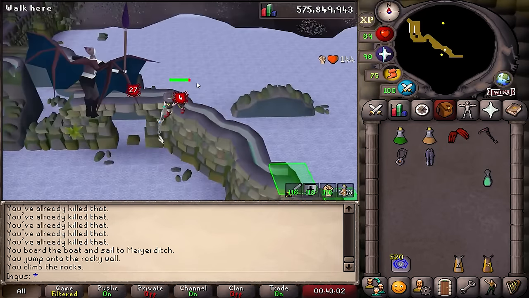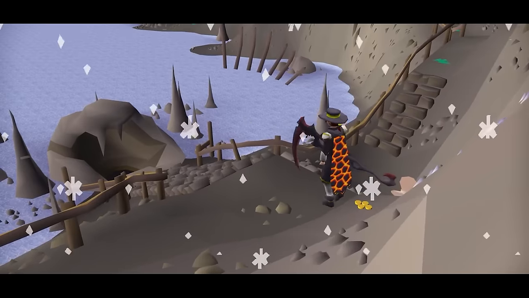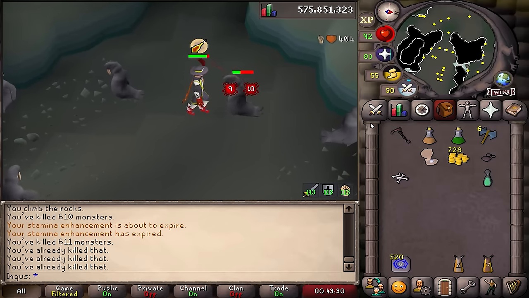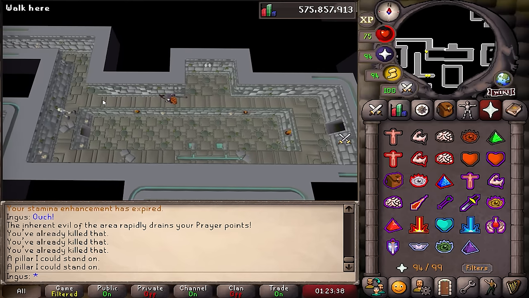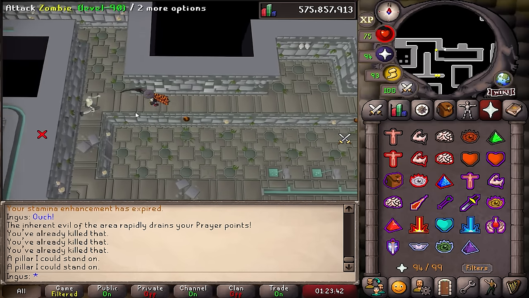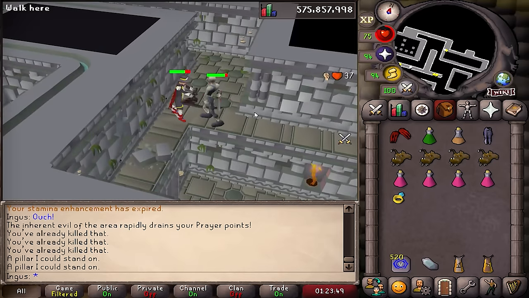There we are, the final Firewatch. Let's make sure I actually can pick up the loot and it doesn't go in the ocean. Nothing else to see here. Few NPCs to find in the Waterbirth dungeon. Searched high and low for this damn zombie right here. The level 90 zombie. I swear, if there's another zombie in this stupid lair, I'm gonna be so mad.